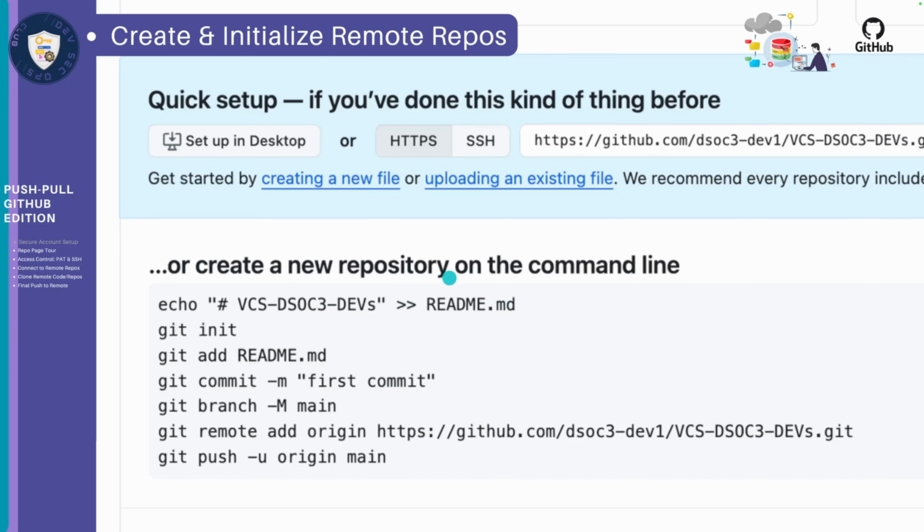Okay, so last time we talked about this: we performed git init, git add, right? We also added the readme file, then we did the commit, and here it also suggests git branch main. Before, GitHub had a default naming convention where the branch was master, but now the default branch name is main, right? And then it says git remote add, push, and all these things we will see in a bit.